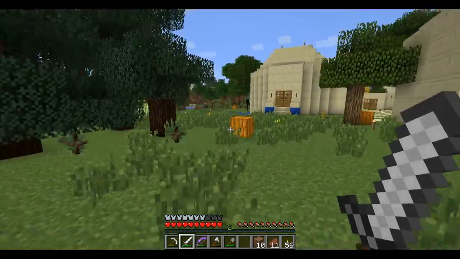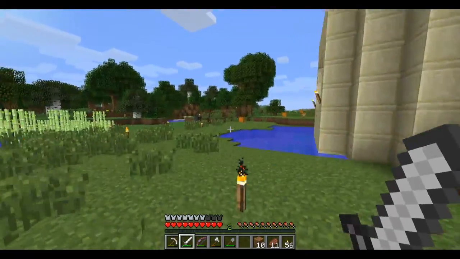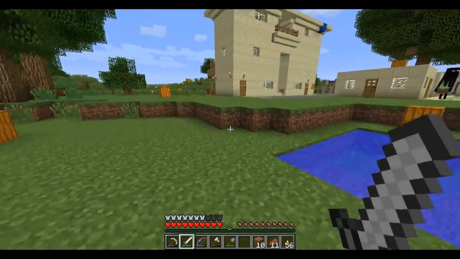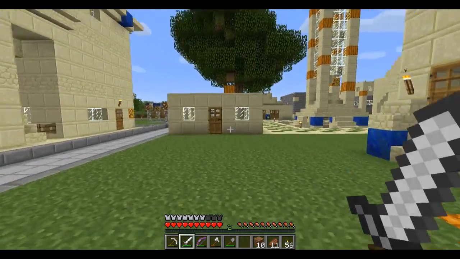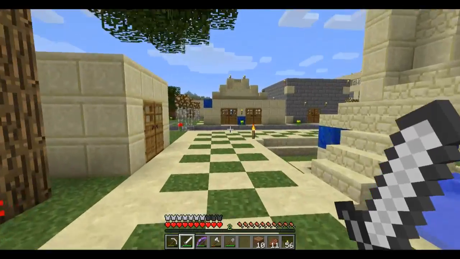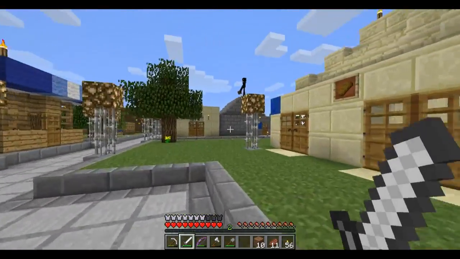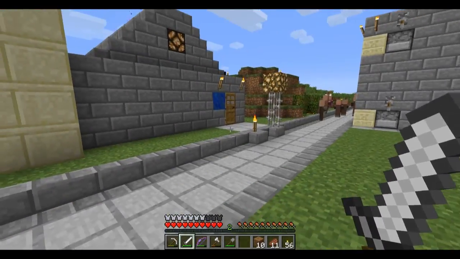There he is, look, right there. Come here, you. I don't know what it is about Endermen. They just will not fight me anymore. I'll get one or two whacks on them and then they're gone. I'm never gonna get any Ender pearls. Look, there's one right there. Look, I'm looking right at you, you jerk.